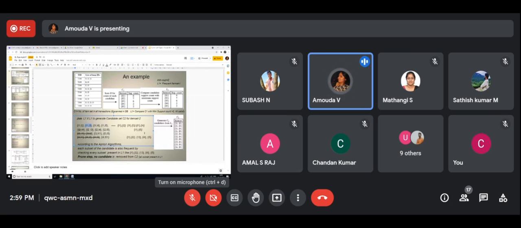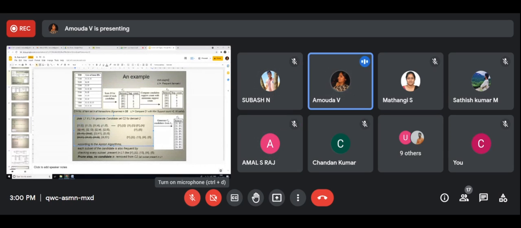Then you check this pair. You make the subset of this one. What is that? 1, 4. Okay, I1 is also there. I4 is also there. Then this becomes frequent. So if every subset of a paired item is present in L1, then that particular pair will be frequent. Okay? Understood? Yes, or no? Yes. Okay.